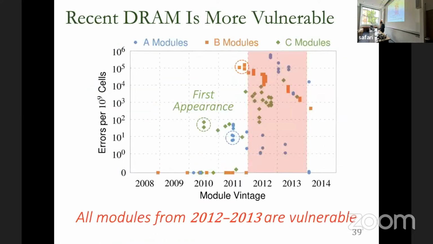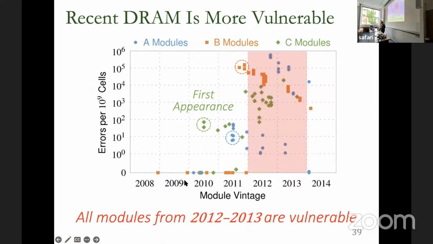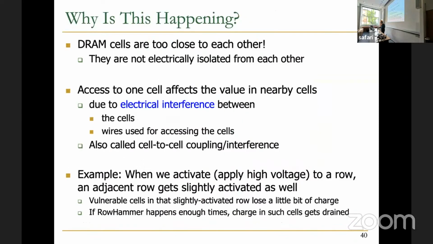But basically, this is a scaling problem, and for the chips that we tested that were manufactured before 2010, we weren't able to induce these bit flips. Every chip that we tested that was manufactured between 2012 and 2013, we were able to induce these bit flips. And these were not the best patterns. Based on what we know today, 10 years down the road, we could have done better at the time. But still, we were able to induce bit flips.